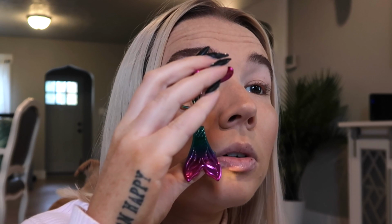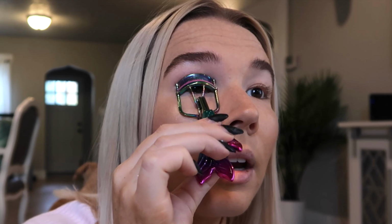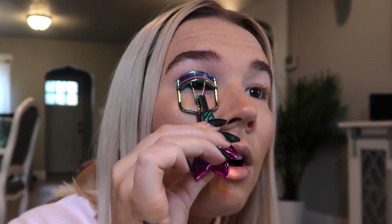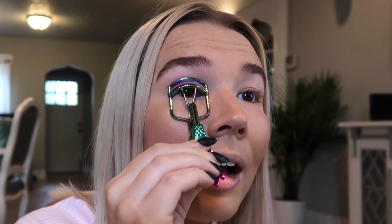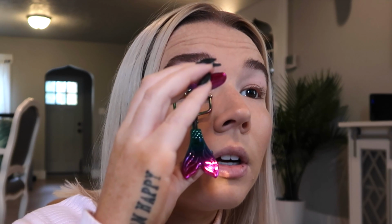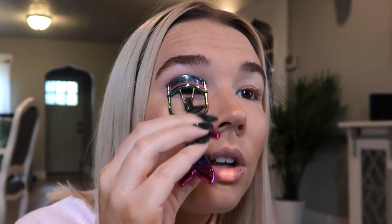And then I just use this Tarte Mermaid eyelash curler. So guys, let's do this. And I think when you don't have the most naturally amazing eyelashes, you can really make them look 10 times better by just doing eyelash curler, a layer or two of lash primer, and then a good mascara. And that is a way you can, if you're one of those people like me that's not gonna wear false lashes on the day-to-day. I don't wear false lashes unless it's a really special event or occasion. Then you can make your eyelashes look really good every day by just using a couple products.